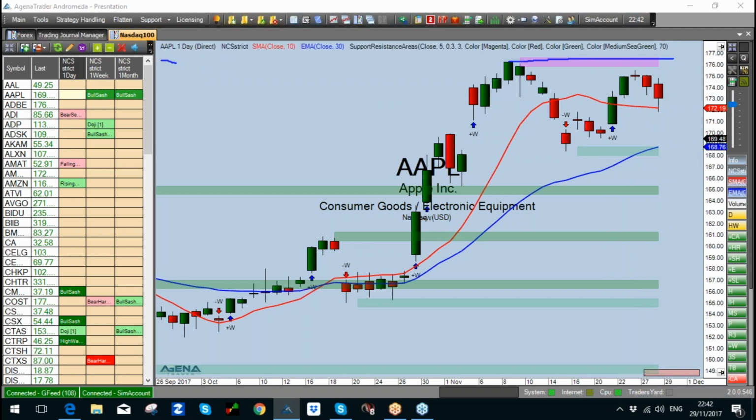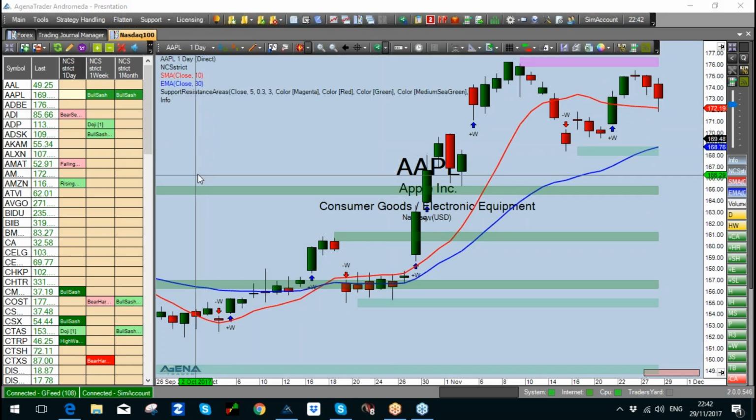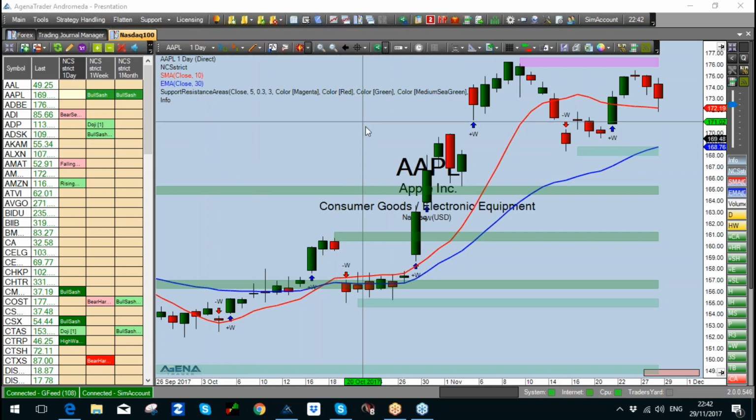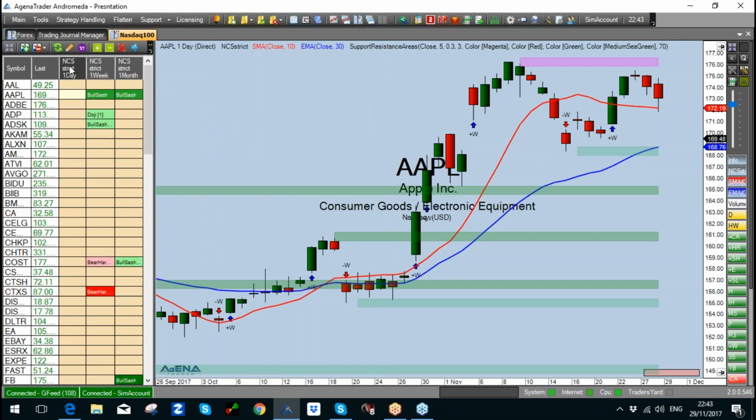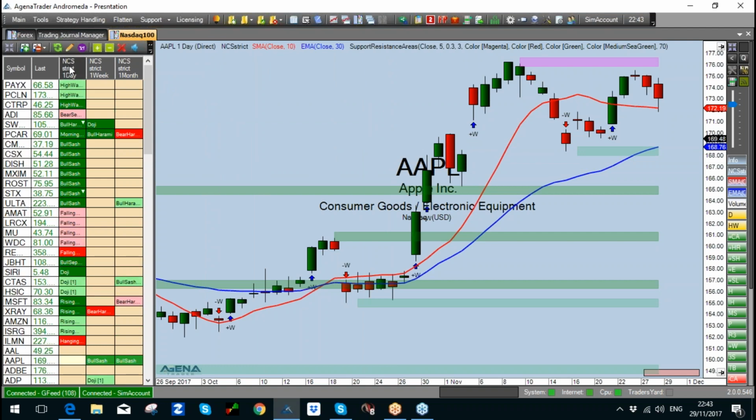I've certainly found that Agena is fairly easy to use. There is a lot to learn. There's a lot of good information, but in general, it's very simple. Once you set it up, it takes about 10 to 15 minutes. And then, as they say, you can scroll through a few. There we go. Just change this up. So there we go. So Morningstar.